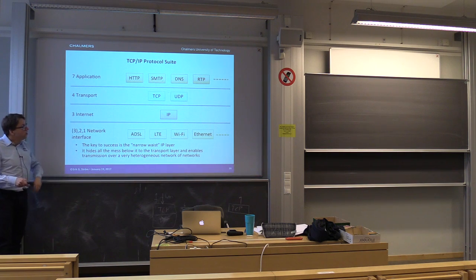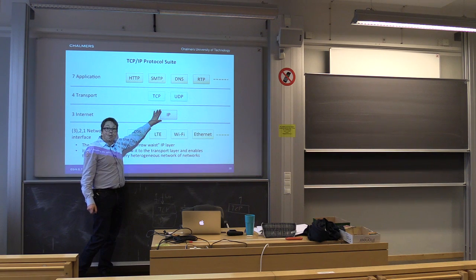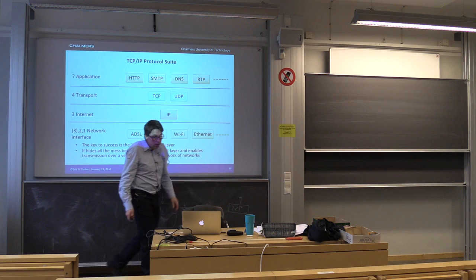So the key to why this works is that there is a unifying entity here that's able to talk over all of these somehow, and therefore TCP and UDP can work efficiently without knowing the details about what's going on here. So that's the real power here. Of course, this IP layer is complicated, right? But it works pretty well, at least.